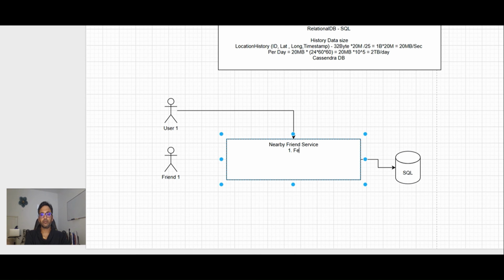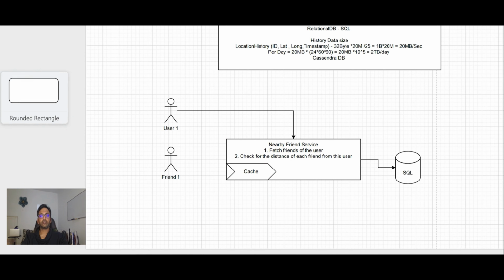So let's note down the responsibility of this service. One is to fetch friends of the user. So now it has the 100 friends. Now it will check the distance of each friend from this user. For this it may store some cache where it will keep all friends' locations. So it will check, okay, for all these 100 friends, what are their locations, what is this user one's location coming in, and who is within the 5 mile radius that needs to be notified.